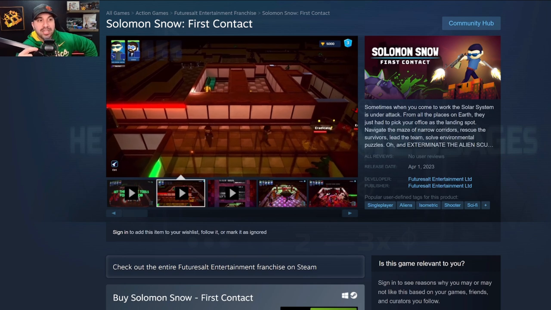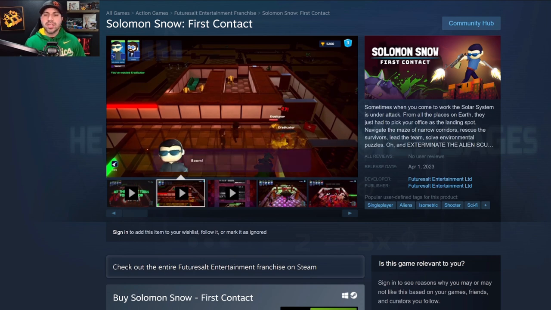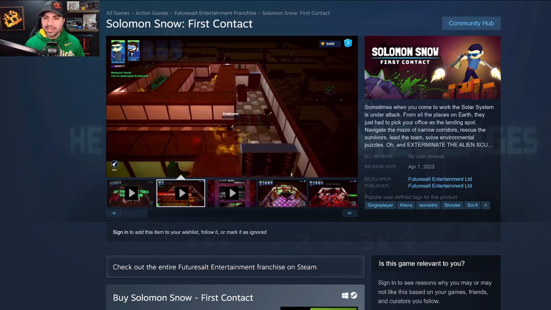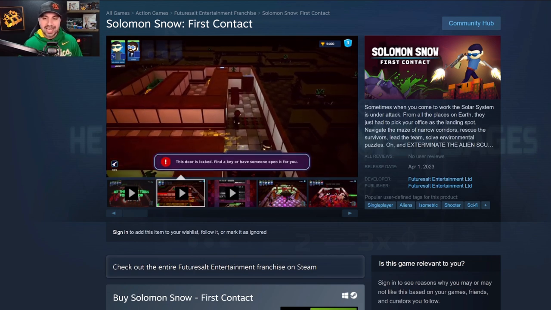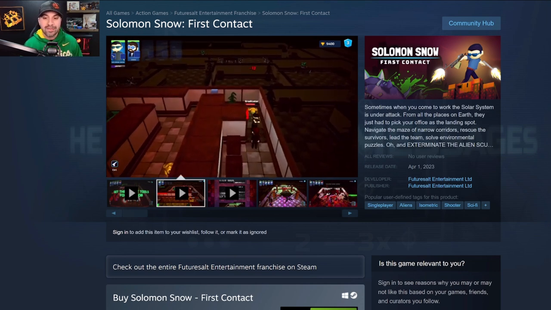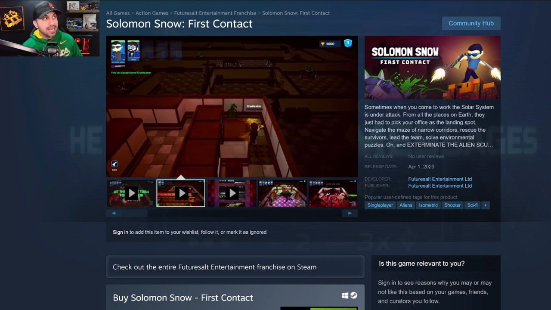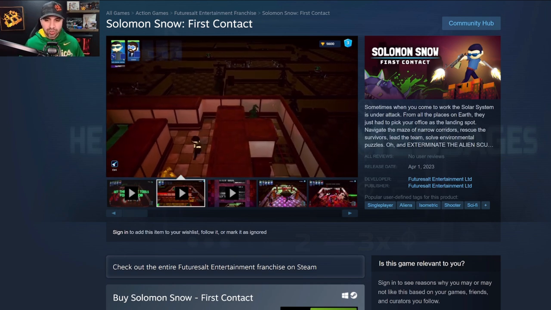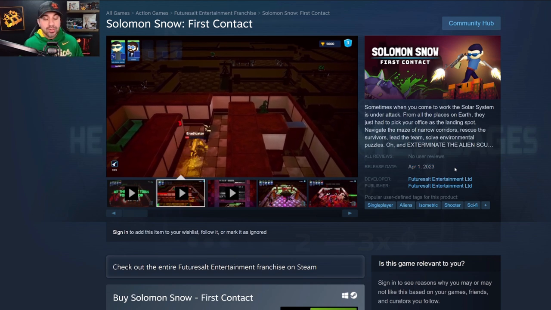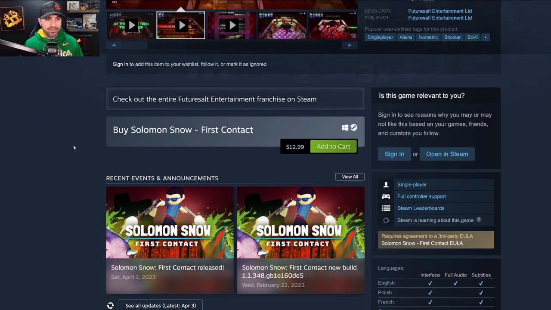Right now we're on the official Steam page for Solomon Snow First Contact, which is of course linked in the description. Sometimes when you come to work, the solar system is under attack. It happens. From all the places on Earth, they just had to pick your office as the landing spot. Navigate the maze of narrow corridors, rescue the survivors, lead the team, solve the environmental puzzle, and exterminate the alien scum. And this game just dropped April 1st, 2023. Developer and publisher, Future Salt Entertainment. And it's a fairly cheap game. Right now, you could get it for $12.99.